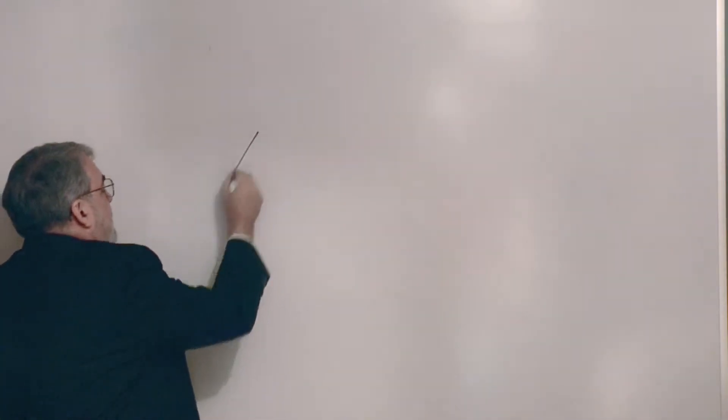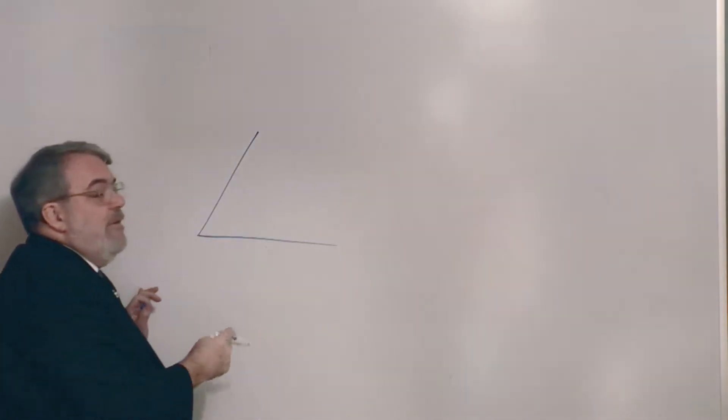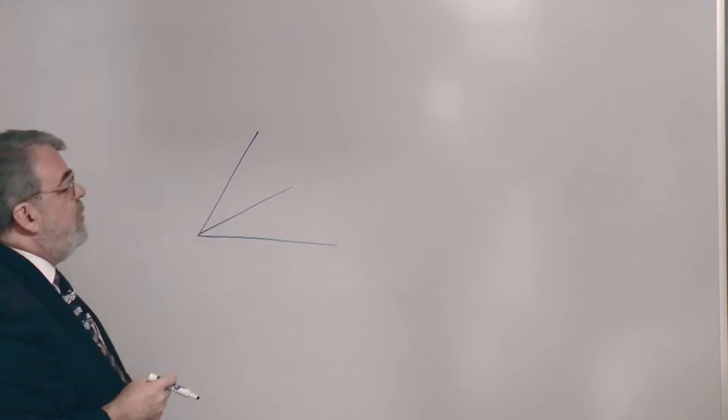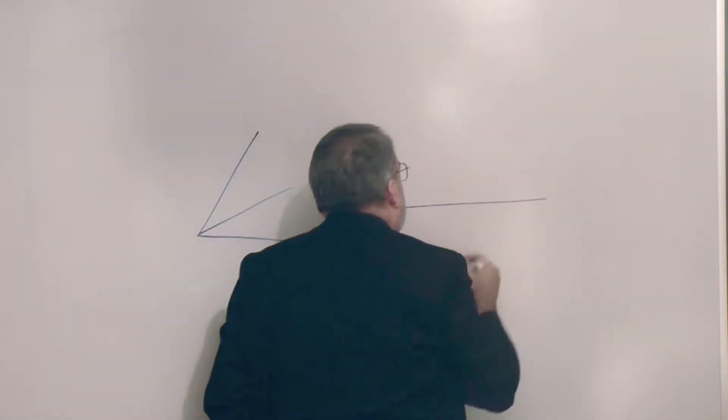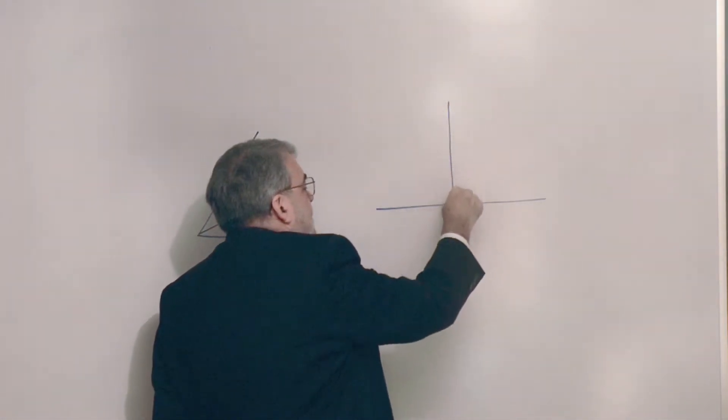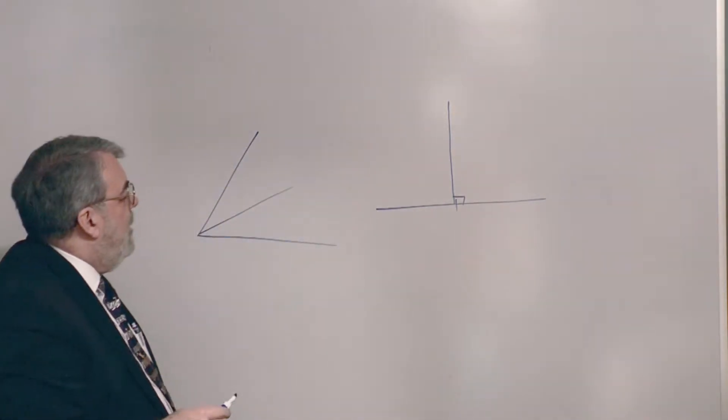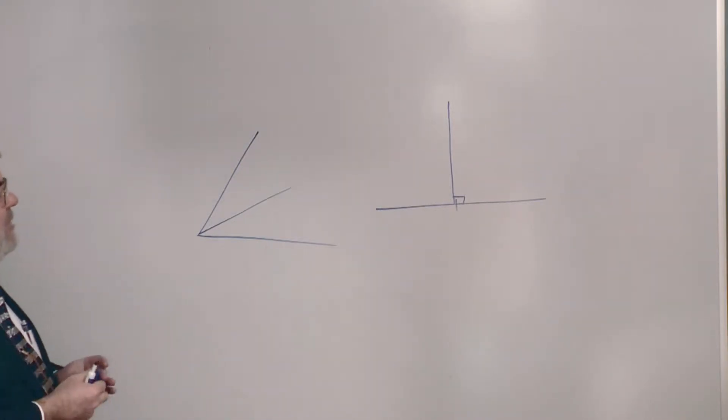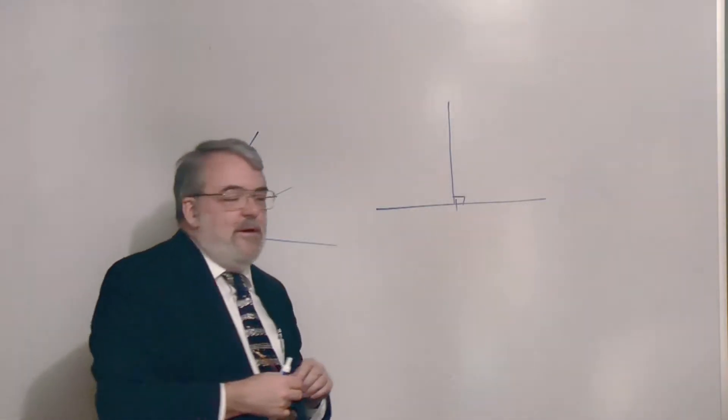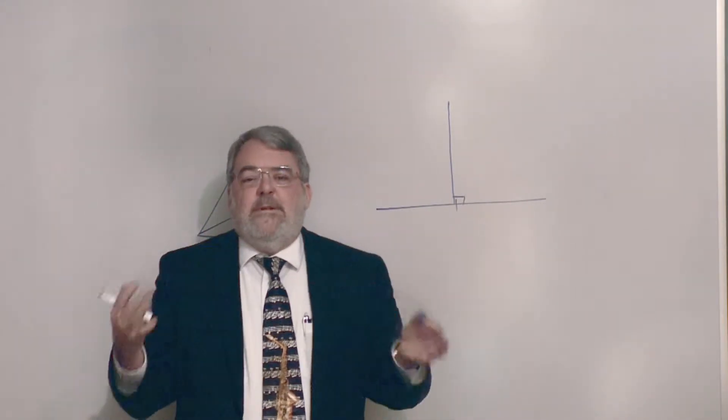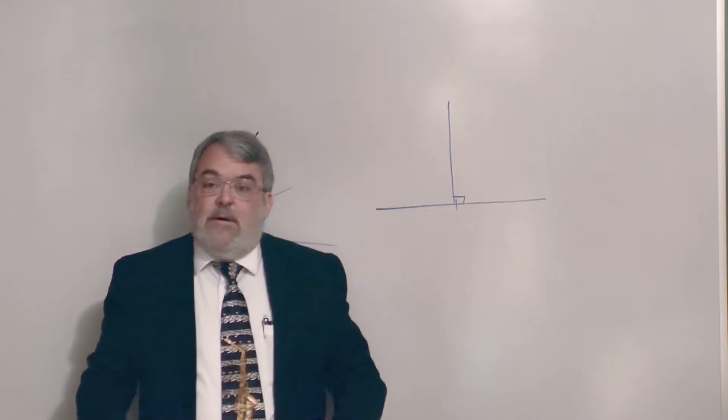You could give an angle and using compass and straight edge techniques you could bisect the angle, divide it into two equal angles. You could take a segment and bisect it, draw a perpendicular to a segment, duplicate triangles, draw parallelograms, parallel lines, very interesting stuff. You can also solve the quadratic equation in many cases if it has real number answers.